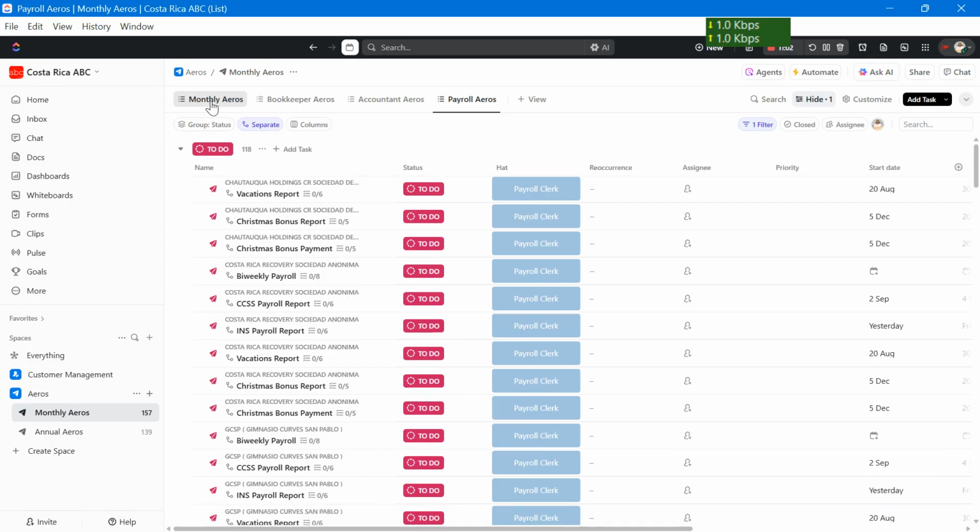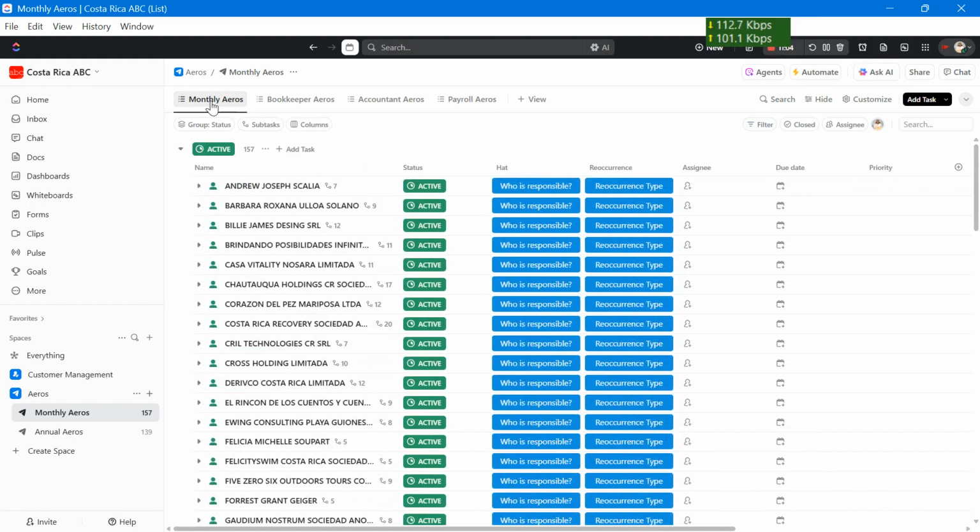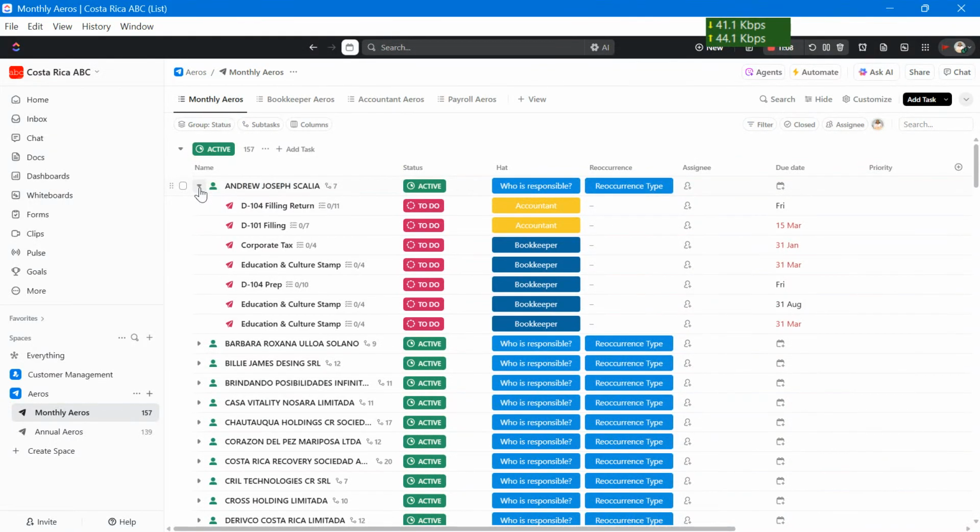If we want to focus on a particular client, we can come to this client, open this client, and we would be able to see all the information about that client, all the services that client has signed up for. So you can see this client has these following services, and in that case we can easily follow up on a particular client.